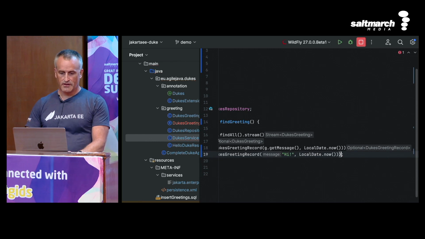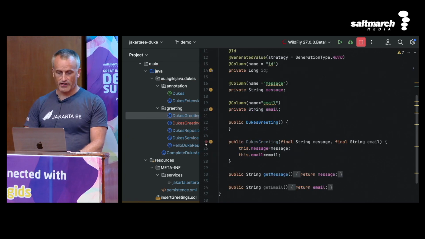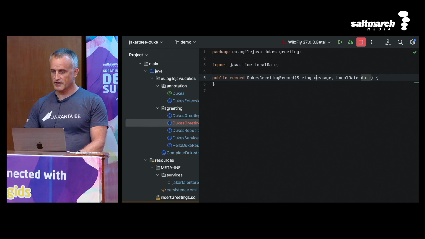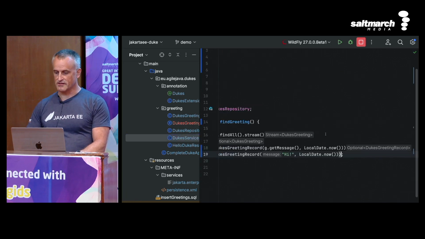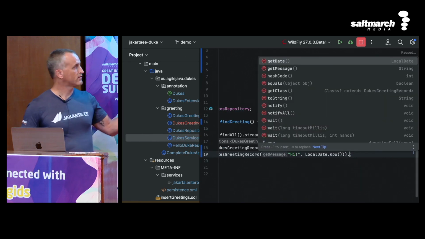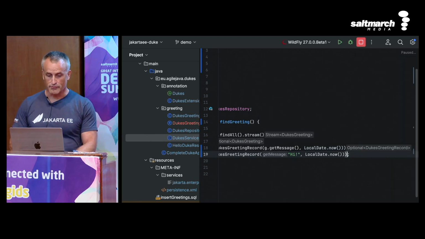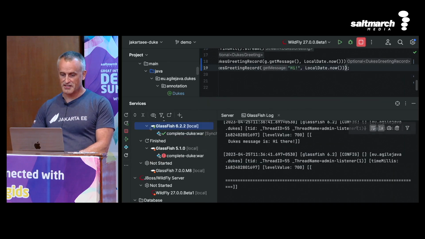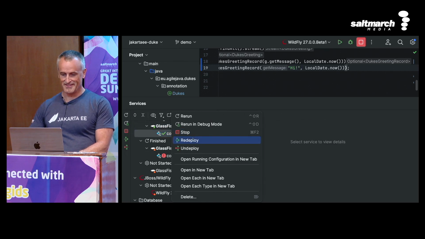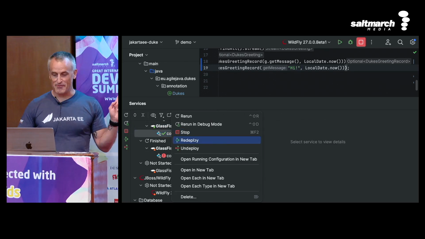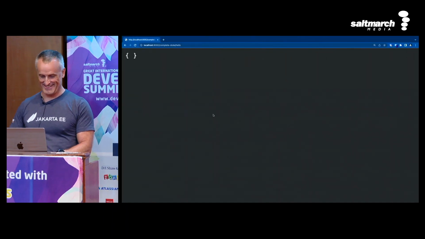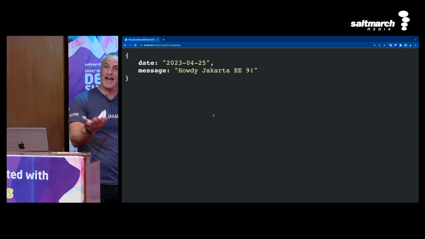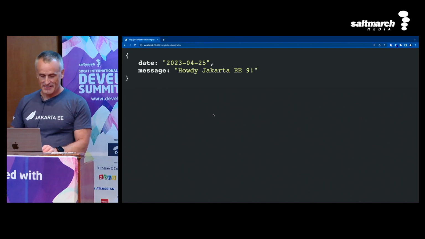So the easy, super hacky way of fixing this is simply to call this method getMessage and getDate. And if I now look at this service here, you can see the method is now called getDate and getMessage. So this should work, right? It's not a nice thing to do, but you can do it. But it works. So we're happy. Let's move on.